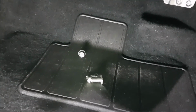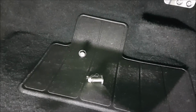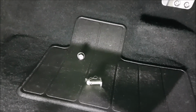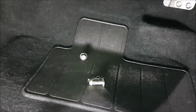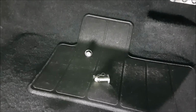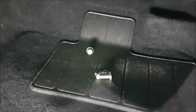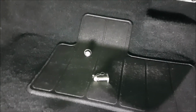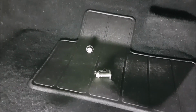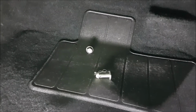So it should be easy to do that while everything's loose, rather than tighten it all up and then try and maneuver that actuator rod back onto the clutch pedal assembly. So I'll get into the engine bay and just put those bolts back on loosely so we can maneuver things around in here.